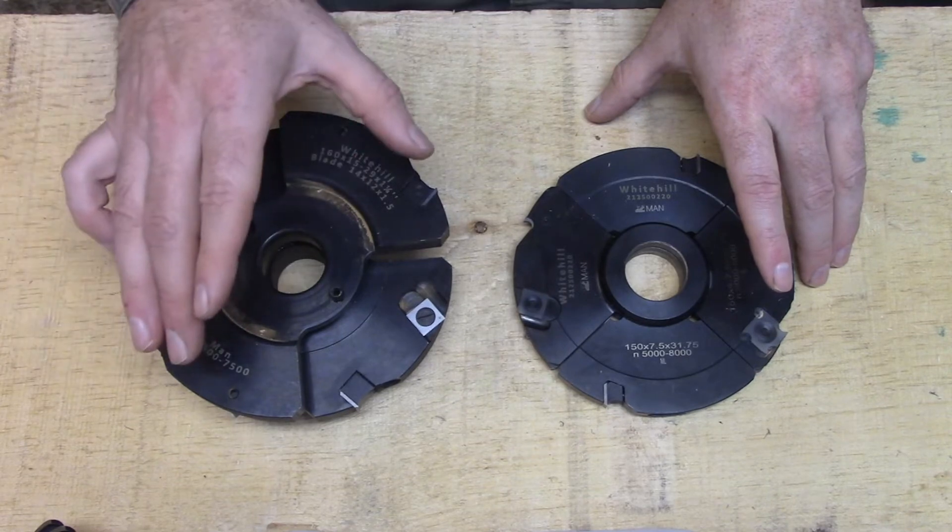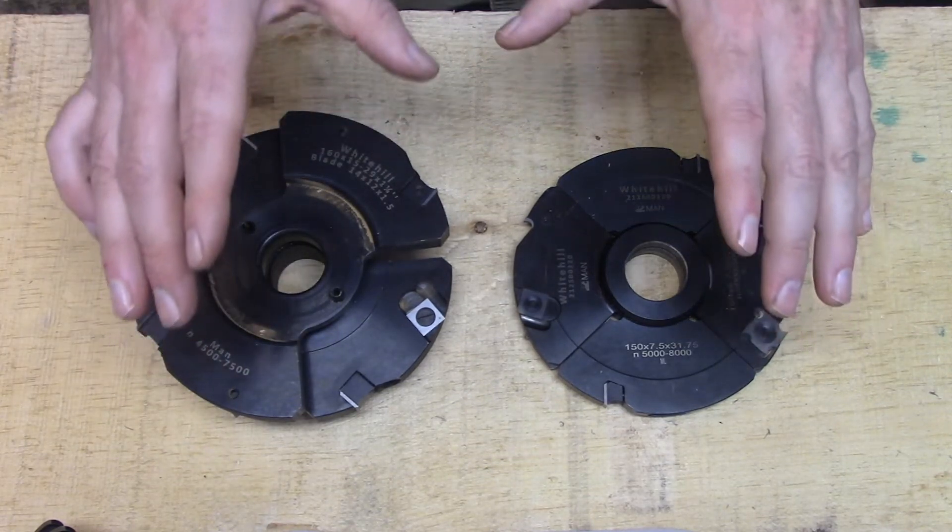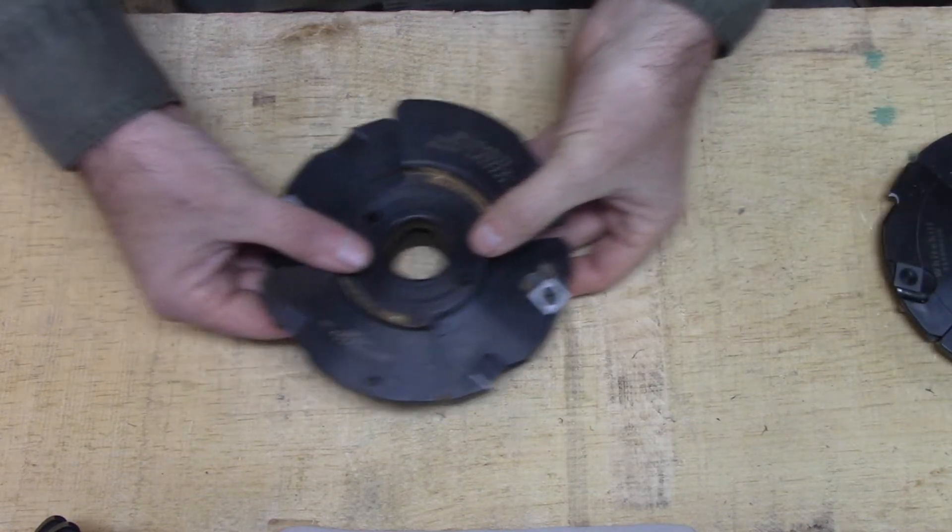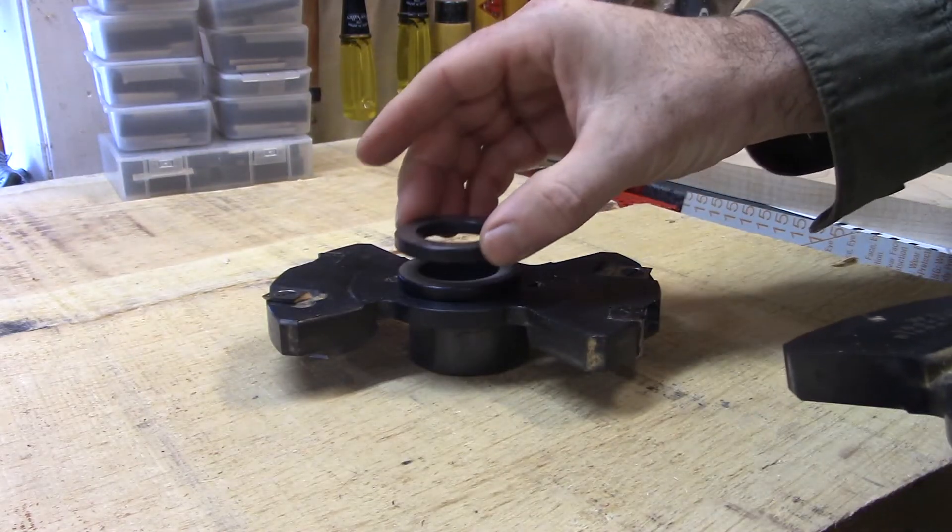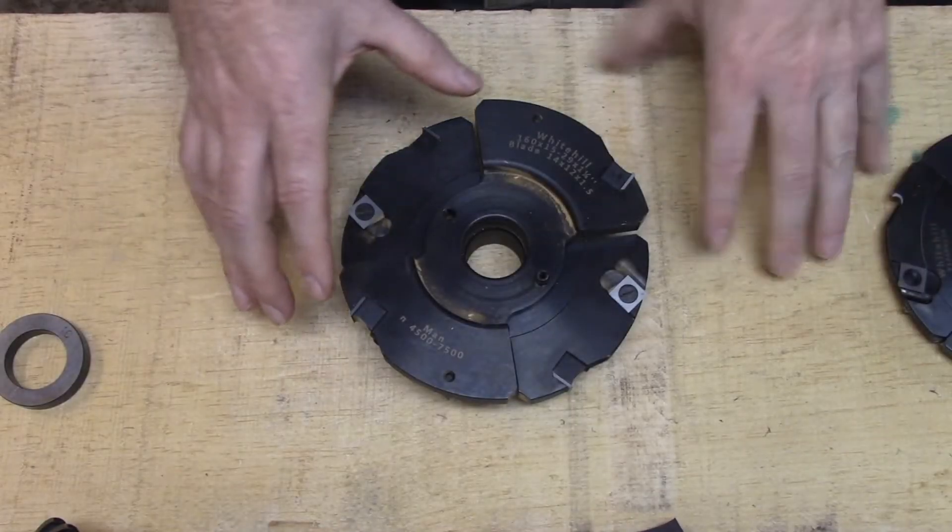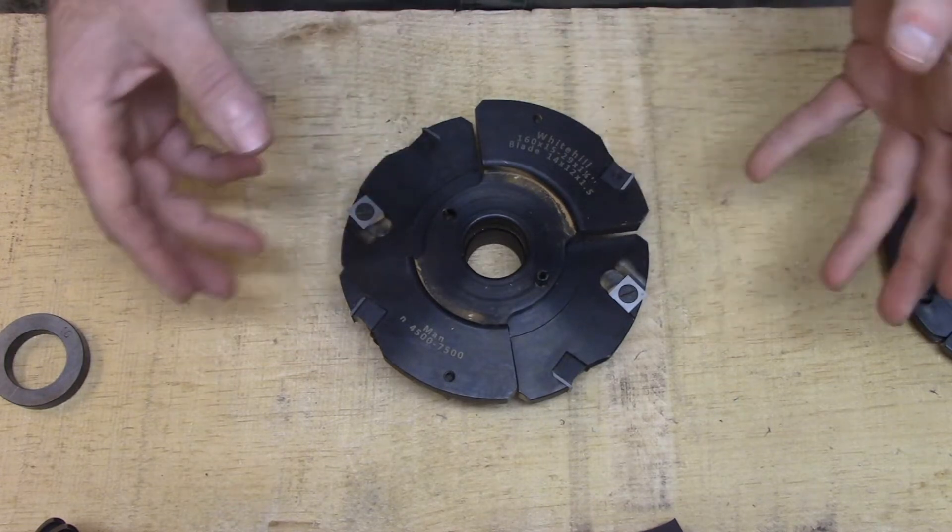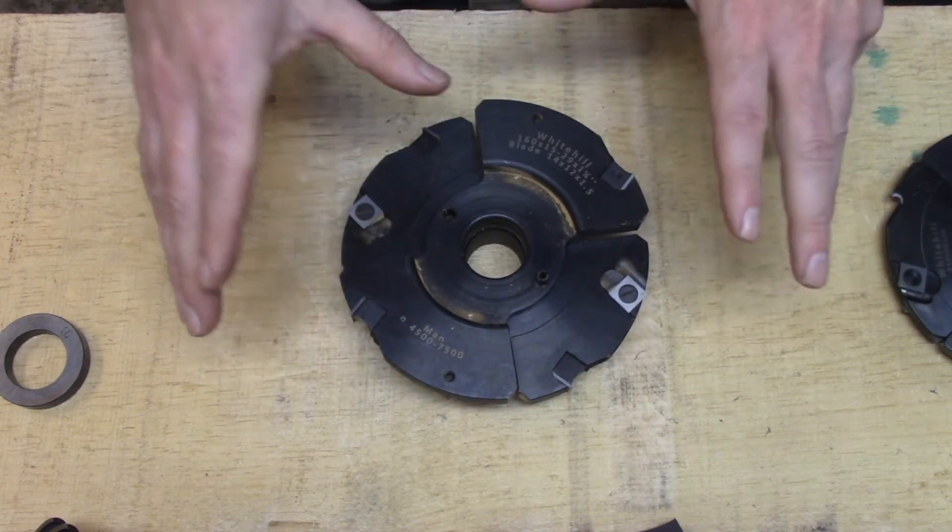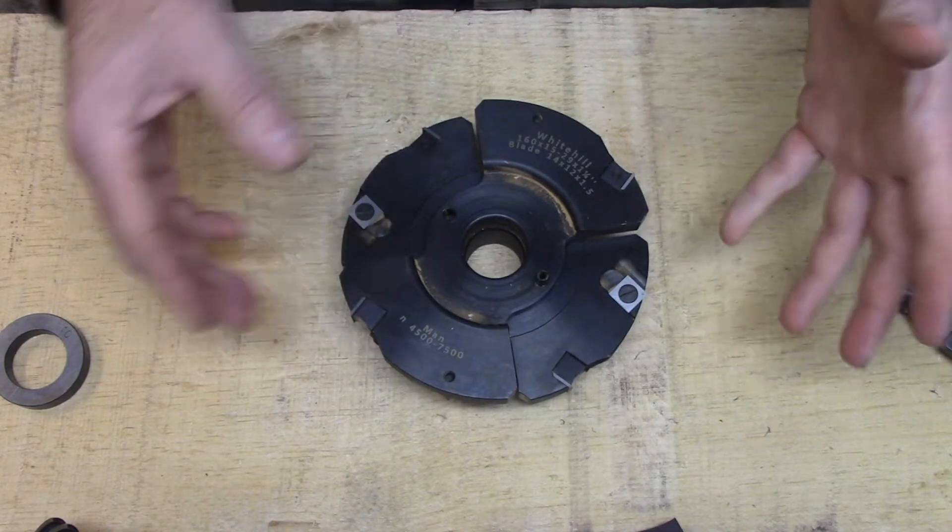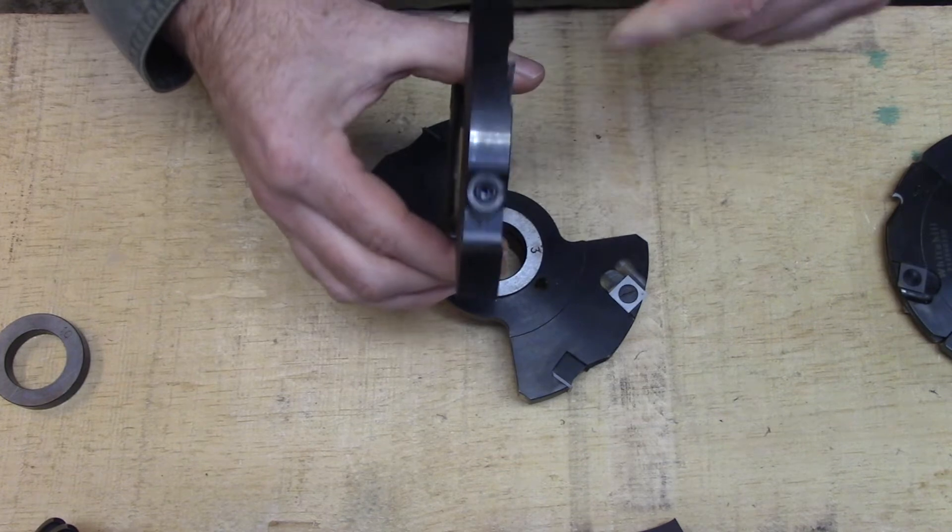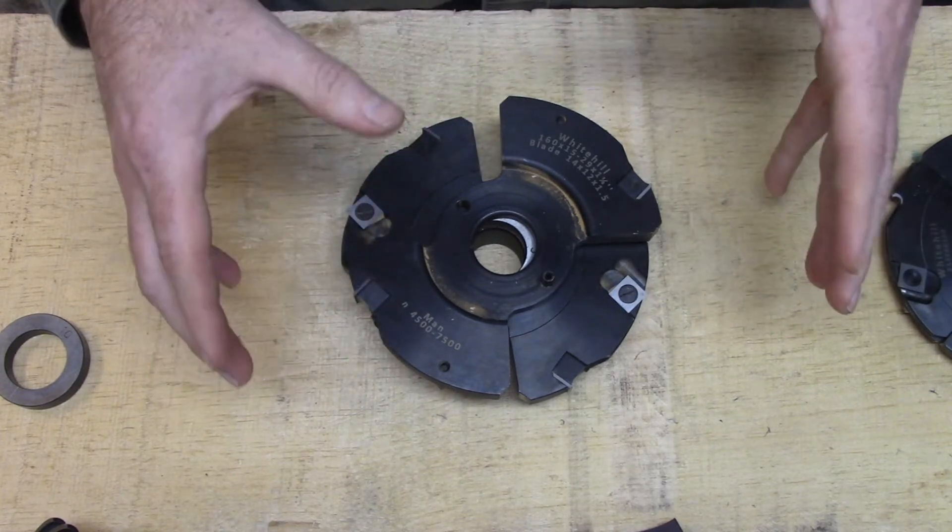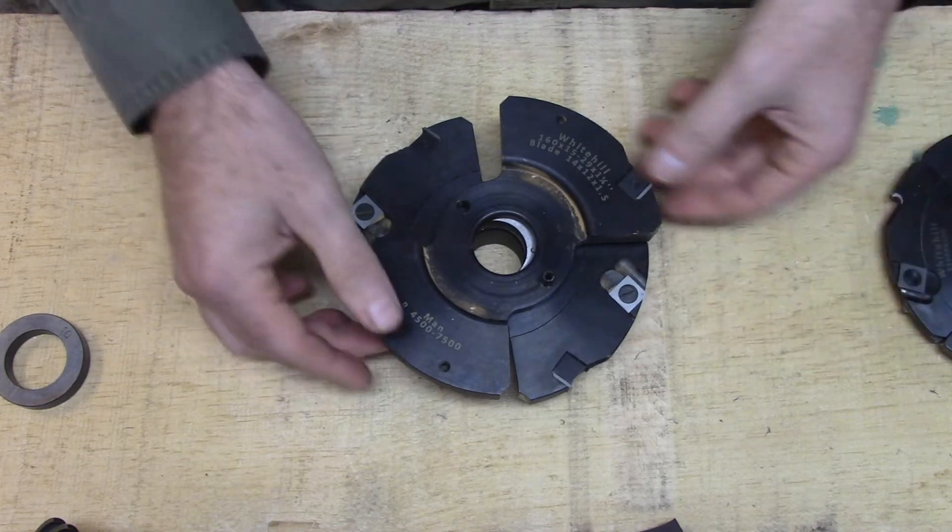Others may be fine in that regard but they lose their MAN or their chip limiting low kickback rating if that's important to you. So the take home message is if it doesn't come with explicit instructions you need to check with the manufacturer. With that said, setting up one of these blocks for tenoning is quite straightforward. Much like the stacked rebate block approach, you just simply adjust the spacers in between them in order to get the tenon width that you want. Assuming your groover is suitable for tenoning, what are the pros and cons? The big pro is that any tool that can take on more than one role in the shop is a very cost effective solution. If you already own a groover that is suitable for this, you may not need to invest in another tooling solution. Much like the rebate block approach, you'll get very clean cut and long lasting tool life with carbide inserts. This is though a more expensive tenoning solution if you don't already have or have a need for a groover. So let's get this option mounted in the machine and take a look.